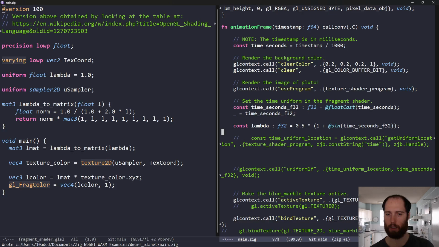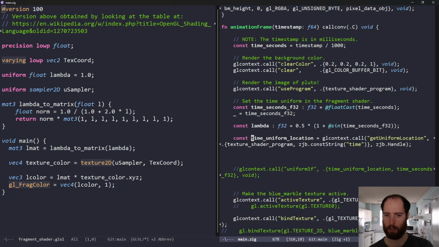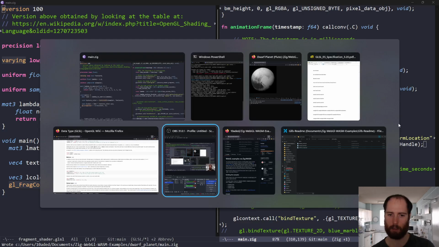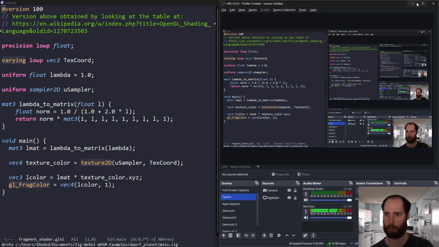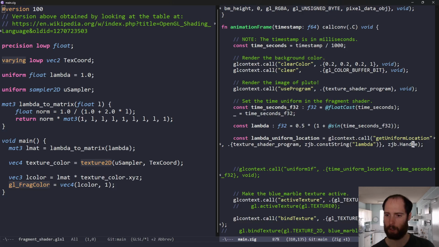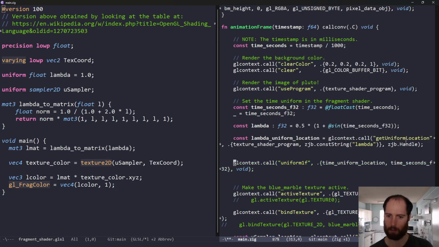And then we want to get the lambda uniform location of lambda. How many? Okay, we're not dropping any frames yet. Good. You get the uniform location in the texture shader program, and then you want to update the value.